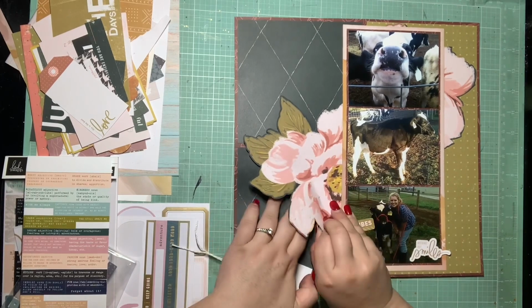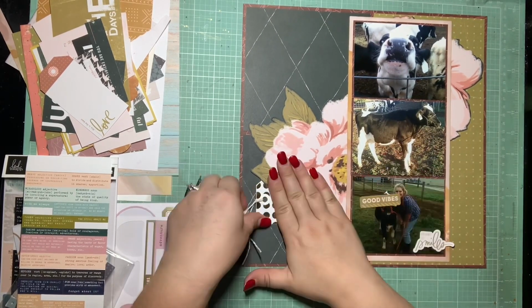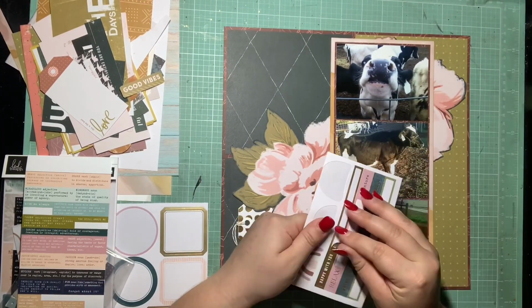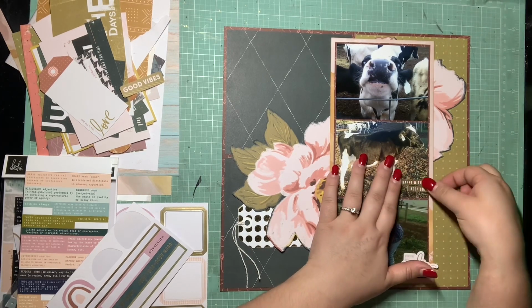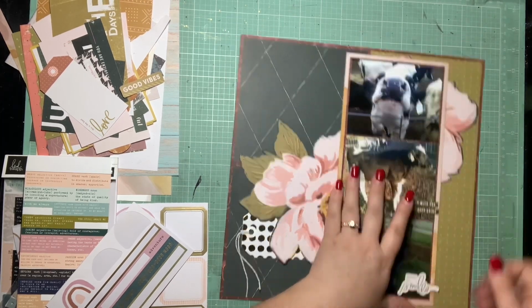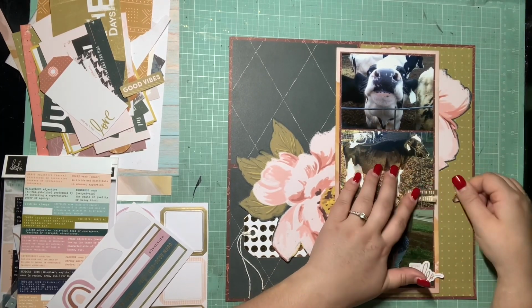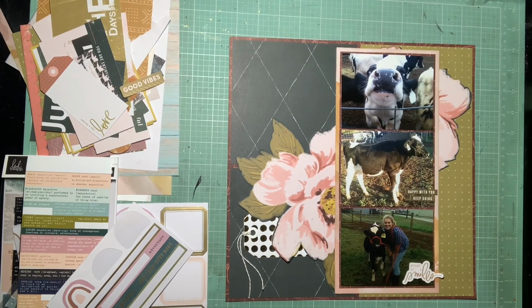But since I am thinking about adding gold, I do want to go ahead and introduce gold into the floral cluster as well. So I went ahead and pulled in this gold and white polka dot tag. That way gold is just there. Up until this point, I don't have any gold on the page, and it was looking weird to me when I was thinking about adding these gold word stickers. So now that I have kind of a substantial gold element in one of my clusters, I feel better about putting those stickers on there. So I'll get those over there.